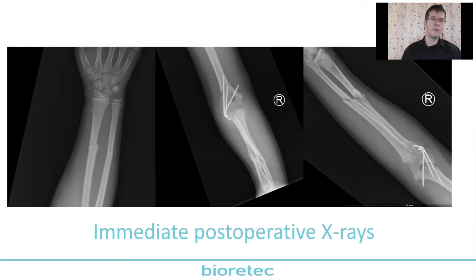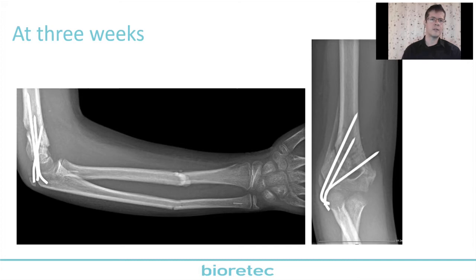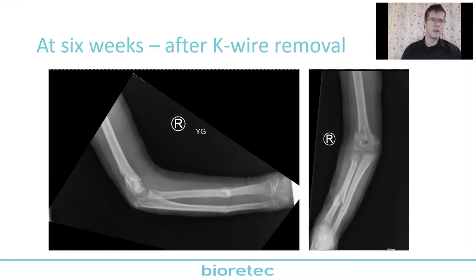After a few weeks, the immediate X-rays. Next slide, please. After 3 weeks, there is a callus formation around the elbow and callus formation around the forearm. Next slide. Here we can see the callus formation. Next slide. And after 6 weeks, we removed the K-wires in an outpatient way. And next slide, please. And we can see her function now.